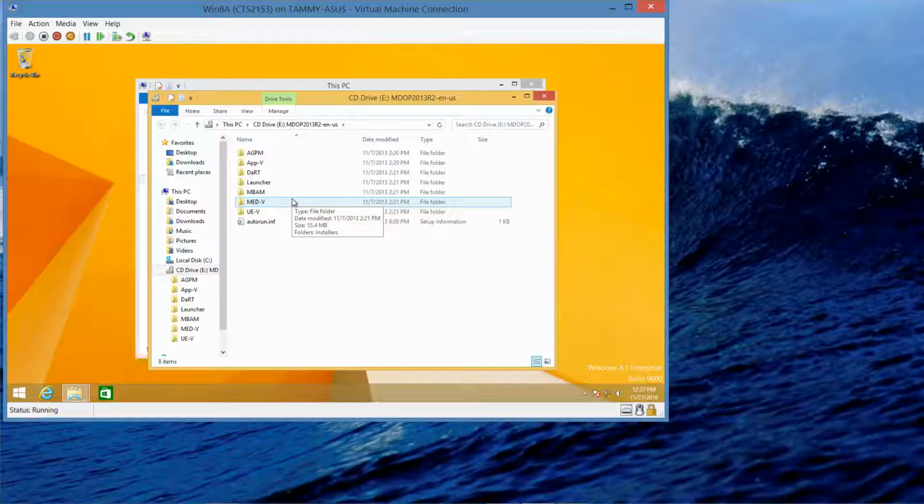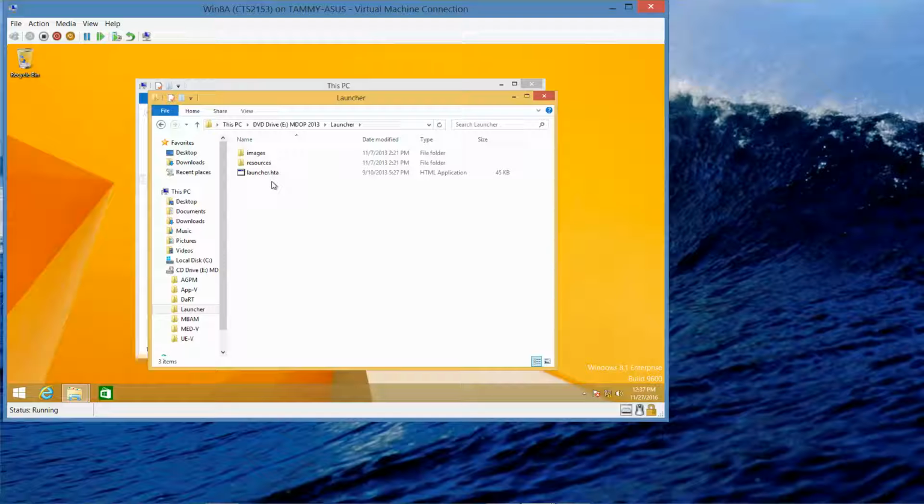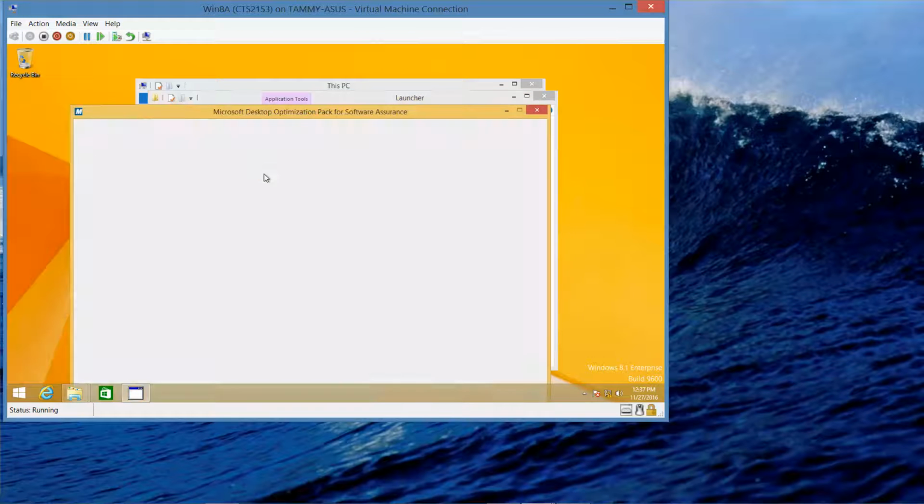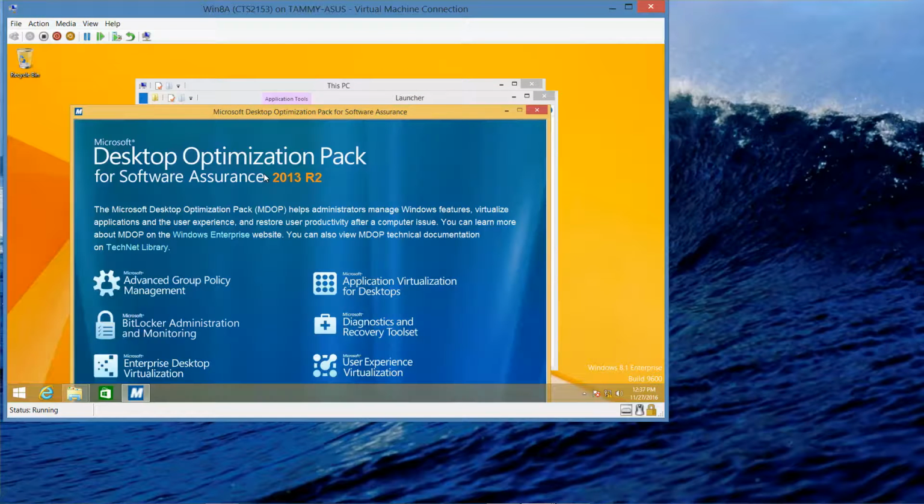Okay, and then from here, we want to double-click the launcher folder and then double-click launcher. From here, we're going to click on Application Virtualization for Desktops.